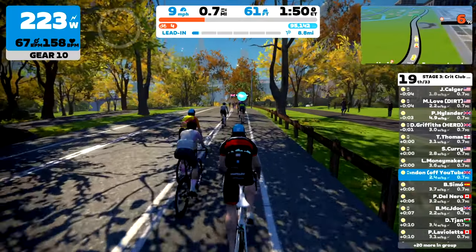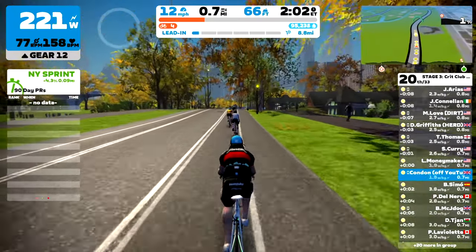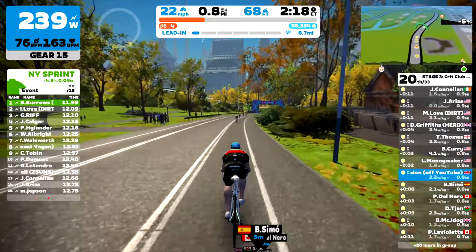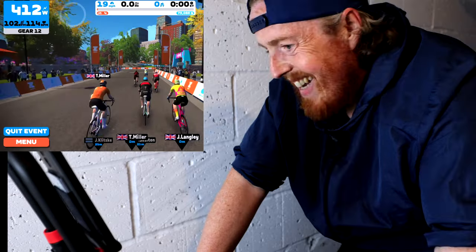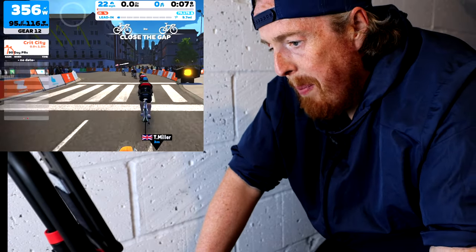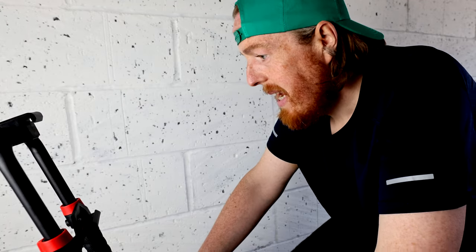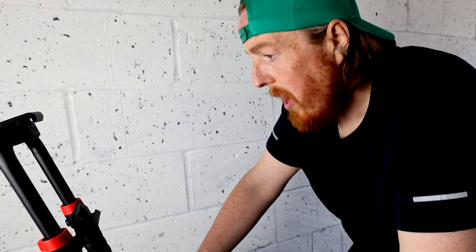So in priority order, based on what I've learned so far, my new priorities for Zwift are: number one, do not get dropped. Priority one off the start line will always be to remain with the lead group. Do what it takes to sit in that pack and save energy. And if it looks like I'm about to get dropped, push hard to sprint back into the group — even if it means I burn more energy than I have doing so. Always tactic A. Priority number one: get off the line, stay with the front.